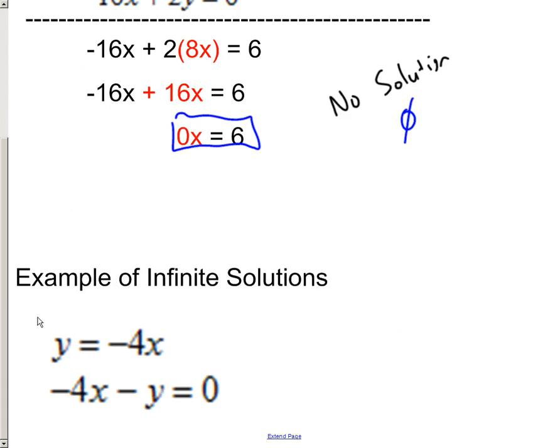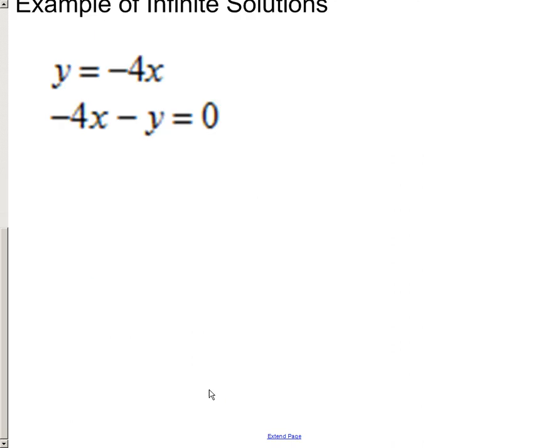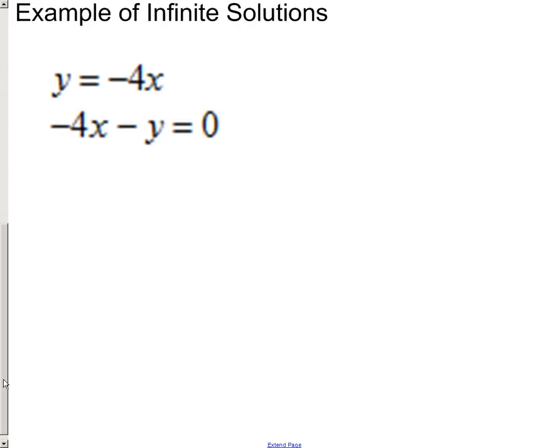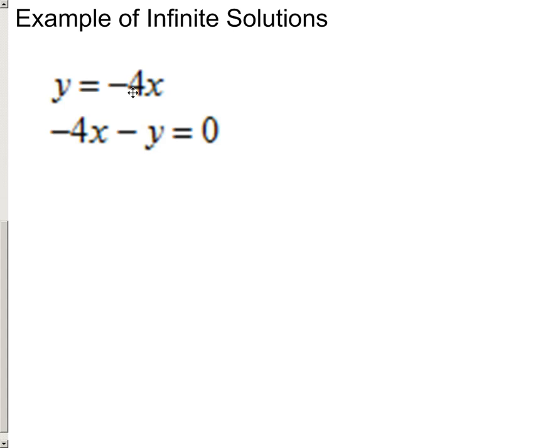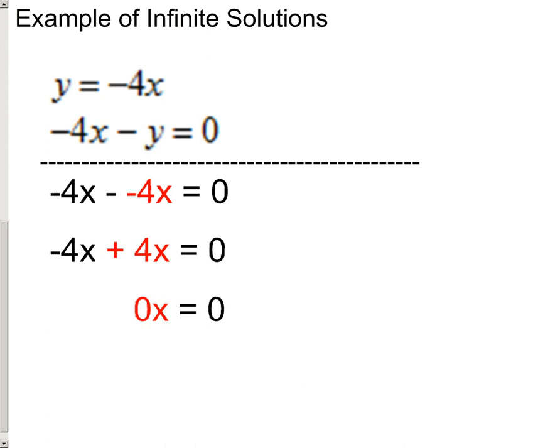So when we come over here and look at the example of infinite solutions, how can we see that when we're using the substitution method? Well, y equals negative 4x, so let me plug it into this y. I plugged the negative 4x in for the y spot. Keep in mind that this minus sign is not attached to that y. So that minus sign has to be there, but the y is actually equal to negative 4x. So this minus negative situation transforms itself into a plus 4x. And then when you combine like terms, we've got the 0x.